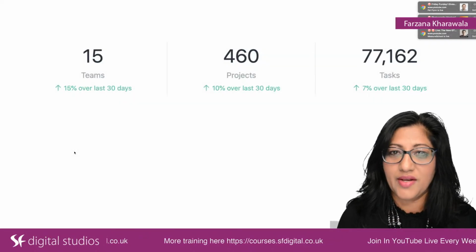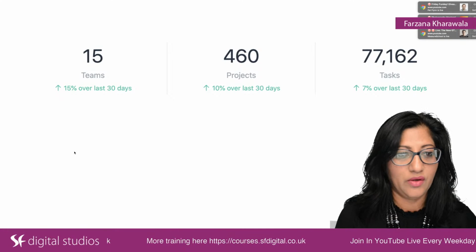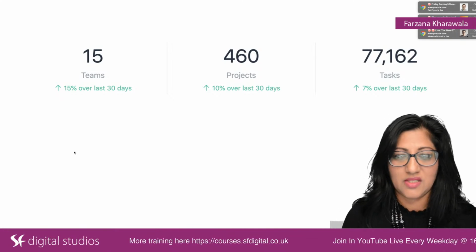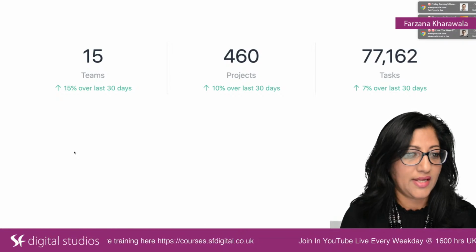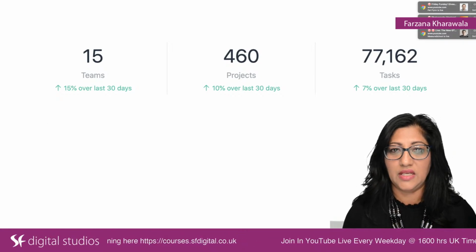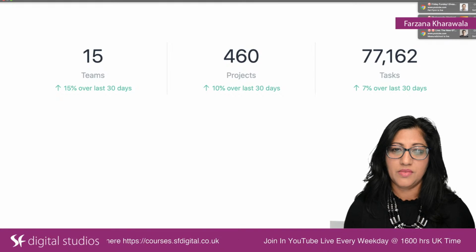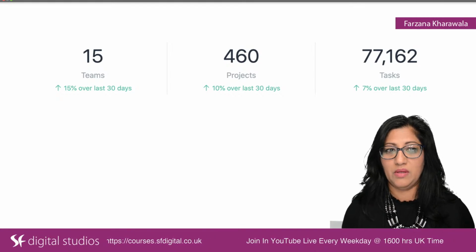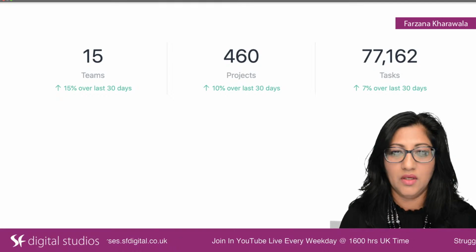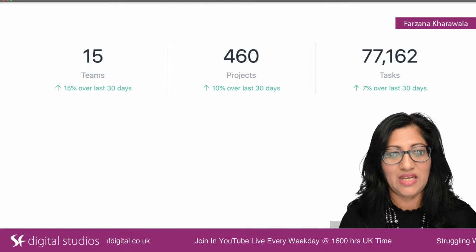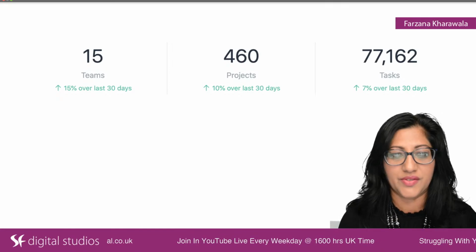So if you go into the Asana admin panel, you'll be able to get a quick snapshot of exactly how many things you've got on the go. In our case, we've created 15 different teams. Some of those teams are overlaps of similar people. So for example, Uzair and I tend to be on probably 99% of all teams, even each other's teams. We are both there just to keep an eye on things.